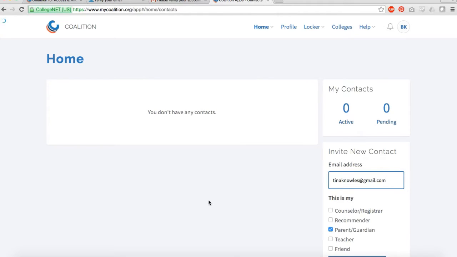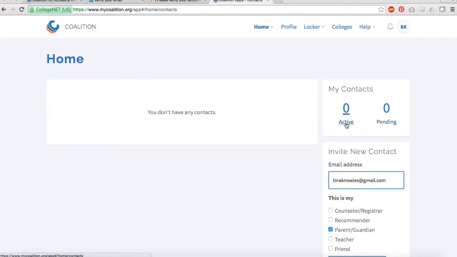Whether you use the coalition application or not, whether you use this feature of the coalition application or not, we do recommend to all of our students that you keep the number of outside opinions to a minimum, just so you don't confuse yourself and so there aren't too many cooks in the kitchen. Just something to keep in mind. But this is how you would invite anybody that you want to collaborate with you on any of the items in your locker.